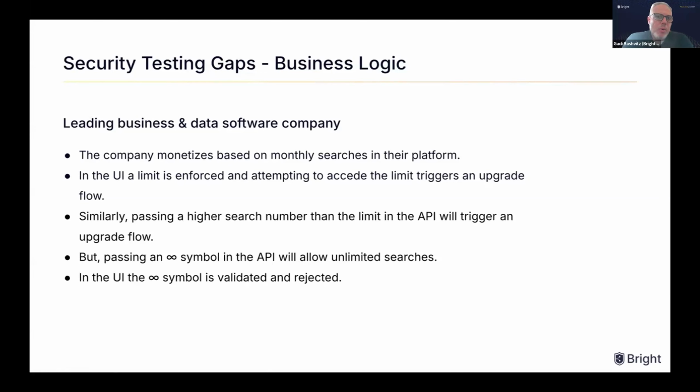If you're trying to put in a specific number in their API, there's a boundary control about a specific number. But what we noticed is that when you actually just enter a symbol, especially the infinity symbol, into their API, there was no validation around that, and you were able to run as many queries as you'd like. So this is not a standard vulnerability or a technical vulnerability the way we would look at it. It's a very unique vulnerability to APIs, where there's a breakdown in the logic, and any of their customers were able, until this vulnerability was patched, to actually go ahead and run as many queries as they wanted without having any license to their product.